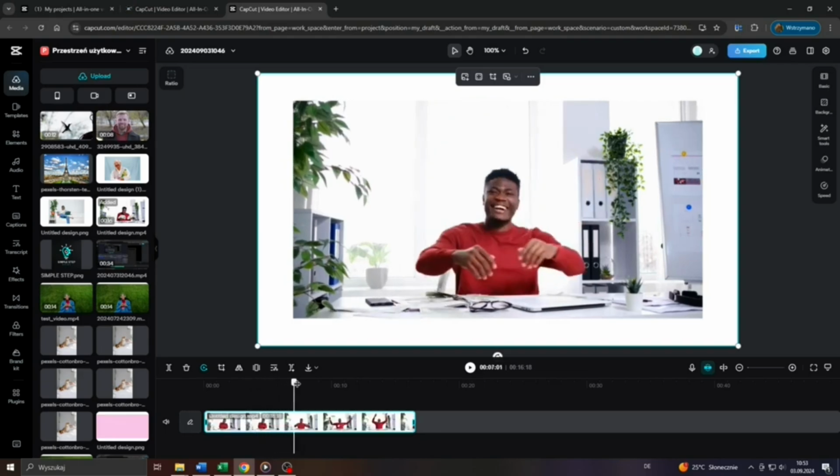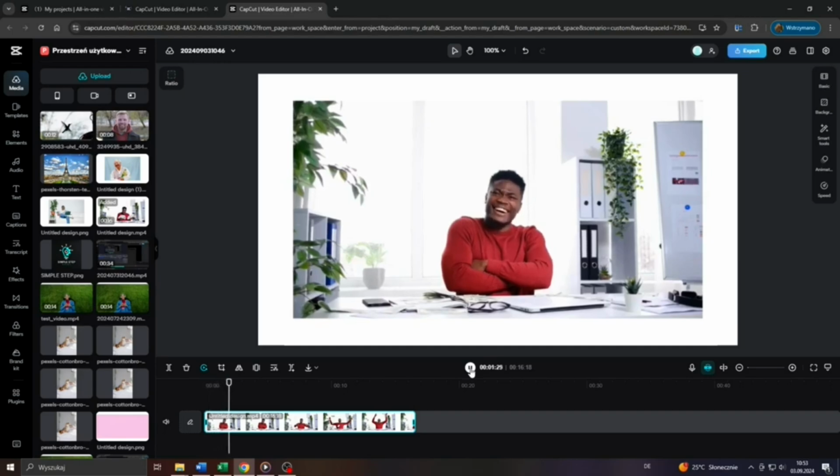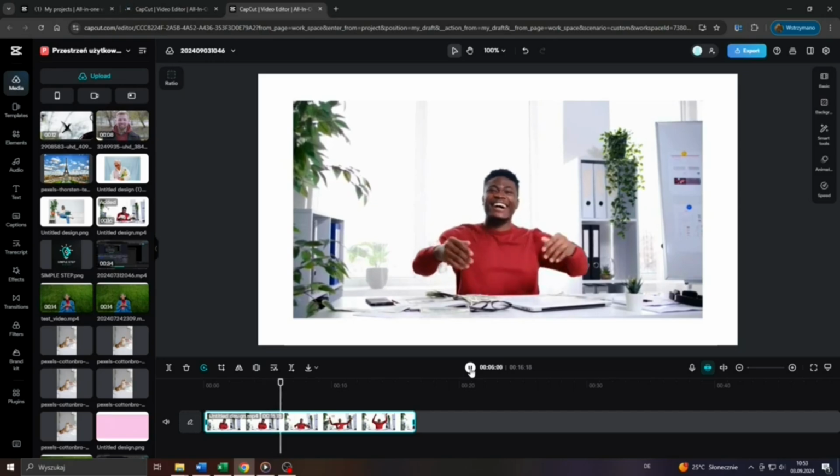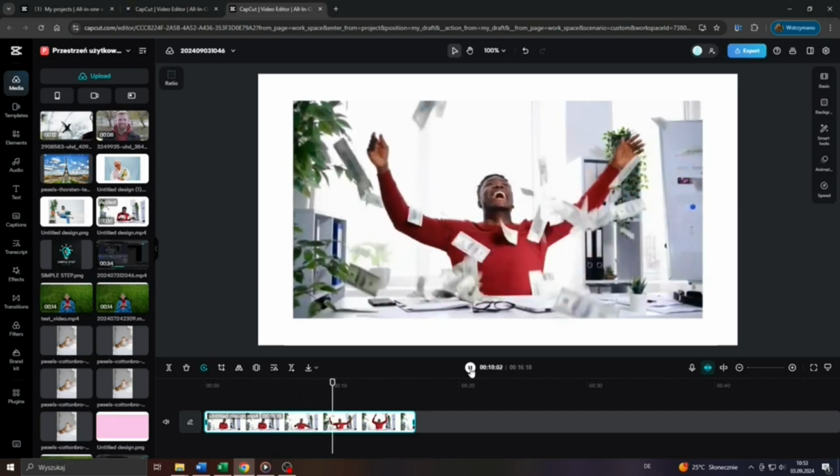That may or may not take a moment depending on the length or duration of the given video clip. There you go. So let me play that clip in preview in reverse. There you have it. The video clip is being played in reverse. Hilarious, look at that. Bro is happy about making cash in reverse. So guys, that's basically it.